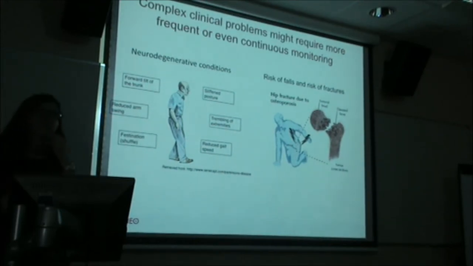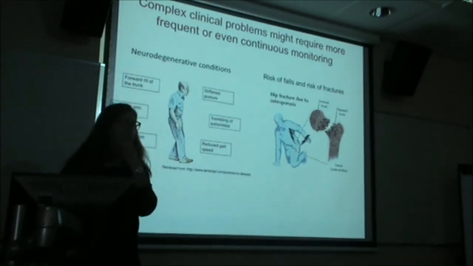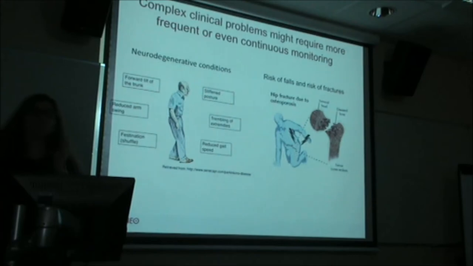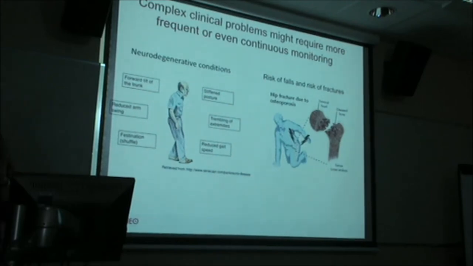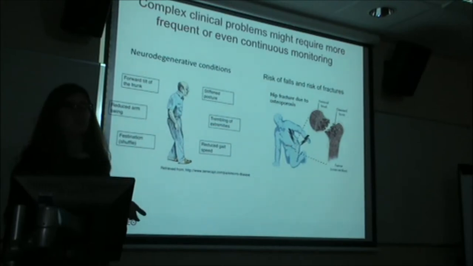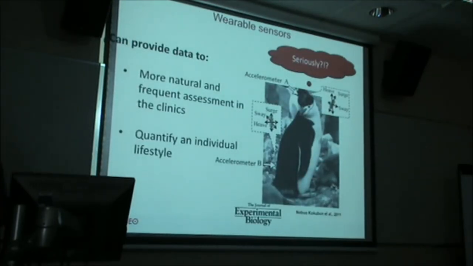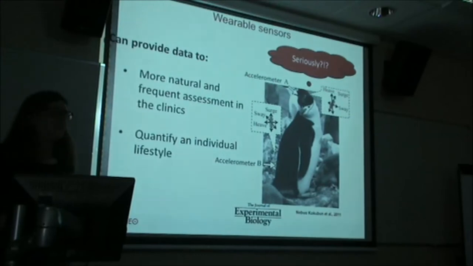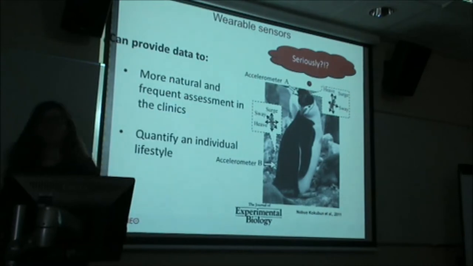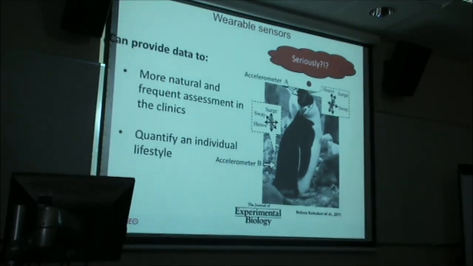And if we want to follow patients like the patients that you see here, patients with Parkinson's disease, we are more interested in measuring things more often rather than just looking at them once in time, as we normally do in a gait lab. And this is when wearable sensors come into play. So, no matter what type of assessment we need to do, we can't still rely on the gait lab. We really need to find something different.